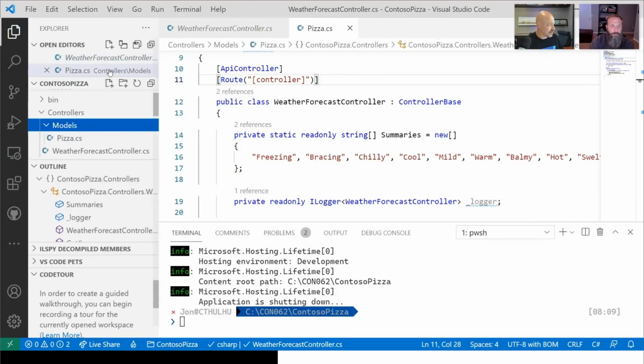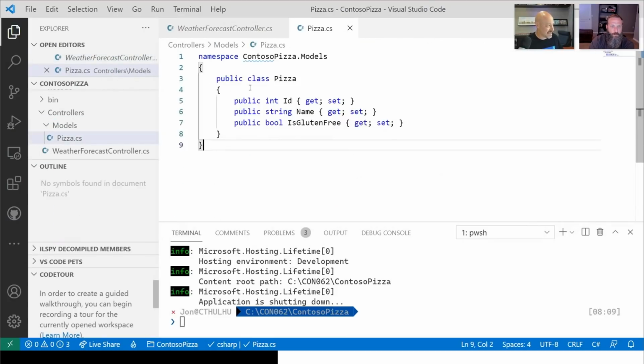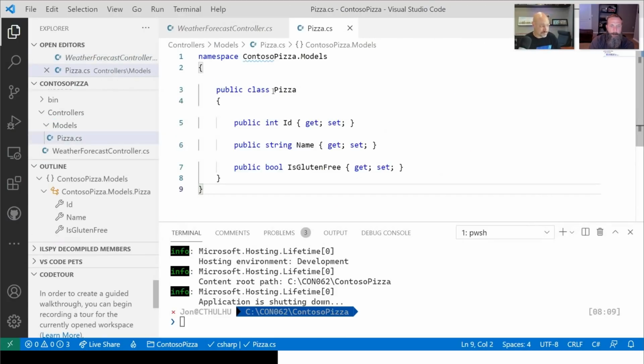For this pizza class, I'm just going to paste in the code. So this is just a very simple pizza. By convention, especially with an API, you're normally going to want some sort of integer ID, and it definitely is going to make it easier for saving to a database or something. We've got a name, and then we've got the is gluten free, which is required. In this day and age, you've got all the gluten concerns, so we'll set that up. But it's also a free pizza, so no worries. Yeah, free pizza. No price.